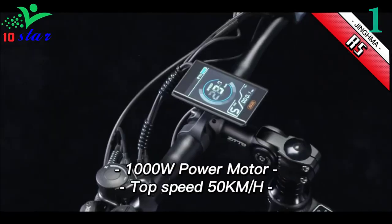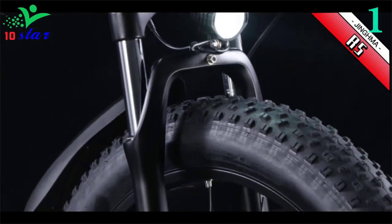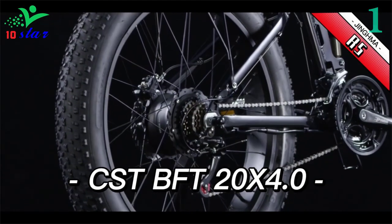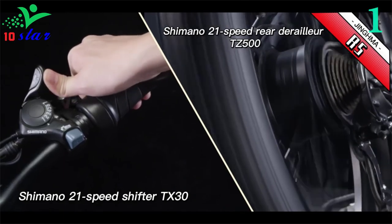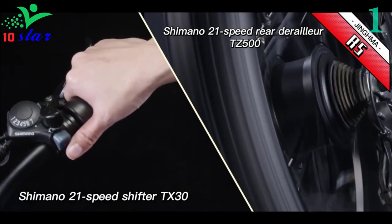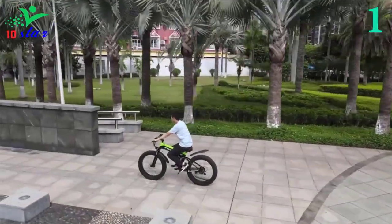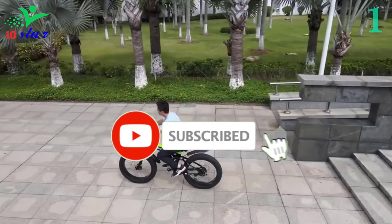Riding your bike to games and concerts helps you avoid traffic jams and get to your destination quickly. Traveling with friends or family by bicycle can also be a vacation pleasure. The Jingma R5 is a full-suspension fat folding bike with an aluminum frame and front suspension fork. It uses a Shimano 21-speed professional transmission system offering more gear changes in different road conditions — demonstrating quality and durability even in professional accessories. R5 has a double electric disc brake system with front and rear disc brakes, and the power automatically cuts off to provide reliable all-weather stopping power.